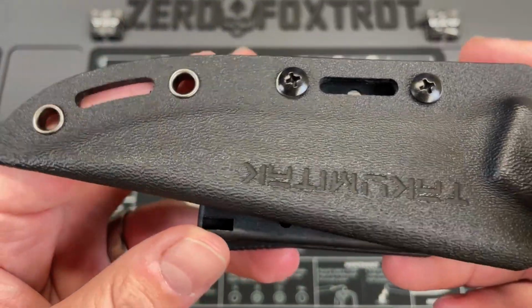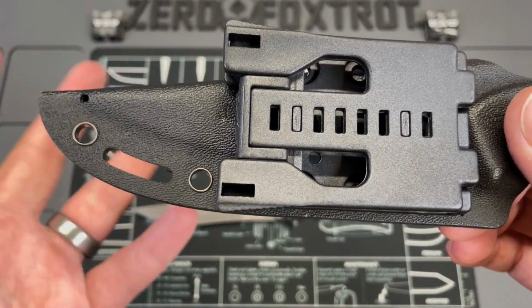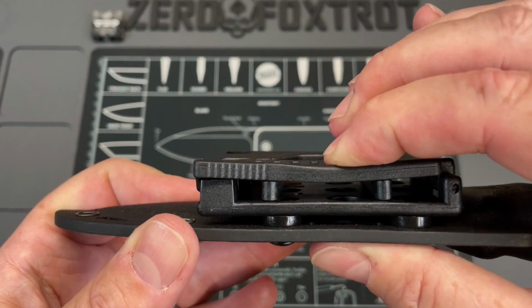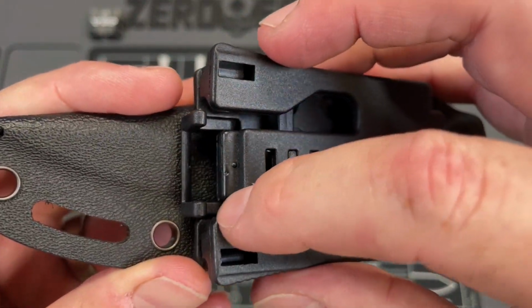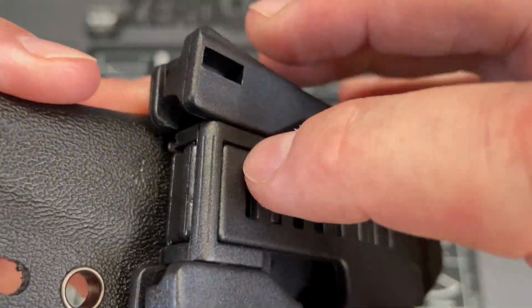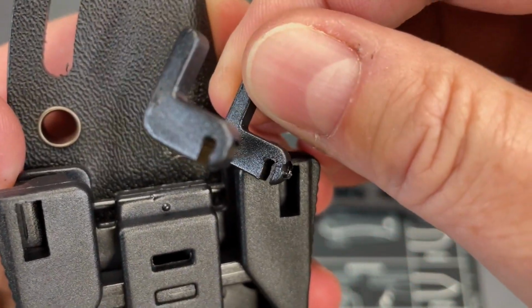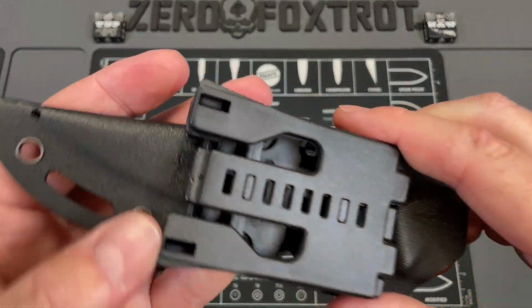When you look at the sheath, it is a Kydex sheath. They did do a Kydex sheath on this. It doesn't look bad from the outside, but can you see how crappy this Tek-Lock is? Look at that. This is a crappy Tek-Lock that's on this. It has a lock on it here that when I first got it, it was stuck. And somebody's like, oh, you just don't know how to use it. I had to literally use a pry bar. Can you see? I had to use a pry bar to get it off. And then it broke, and it still is broken. It just sits in there like that. So that part of it really falls out and doesn't do you much good.